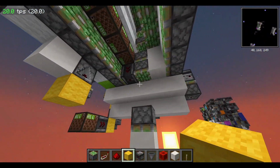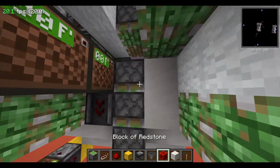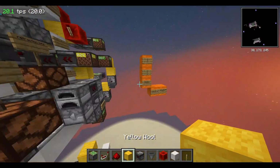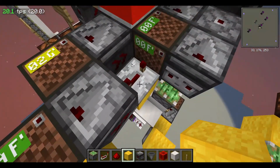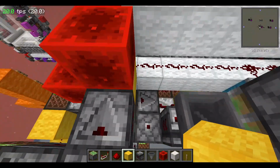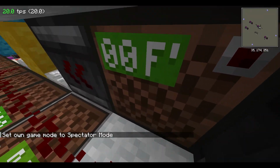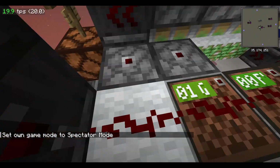So what that does is it powers this. You can't tell what that does. So it powers this 4-tick repeater, which goes on into this note block. A bit hard to see. Which goes into this note block here, which then 4 ticks this because it's solid obviously.